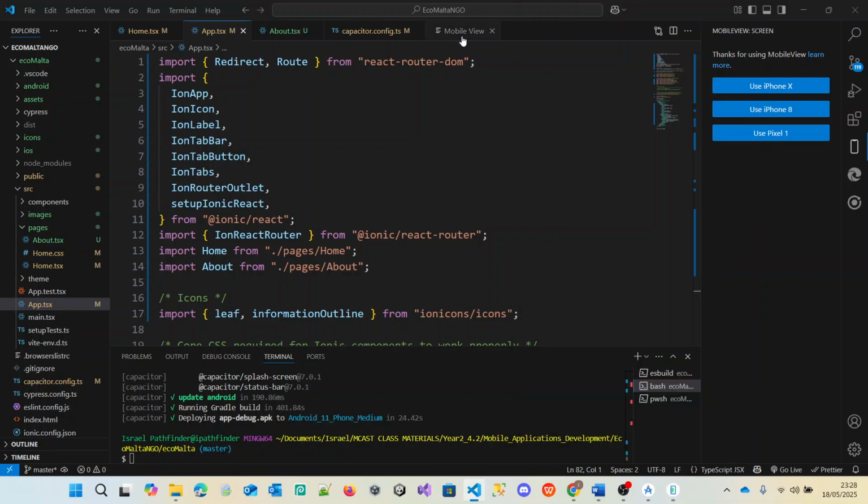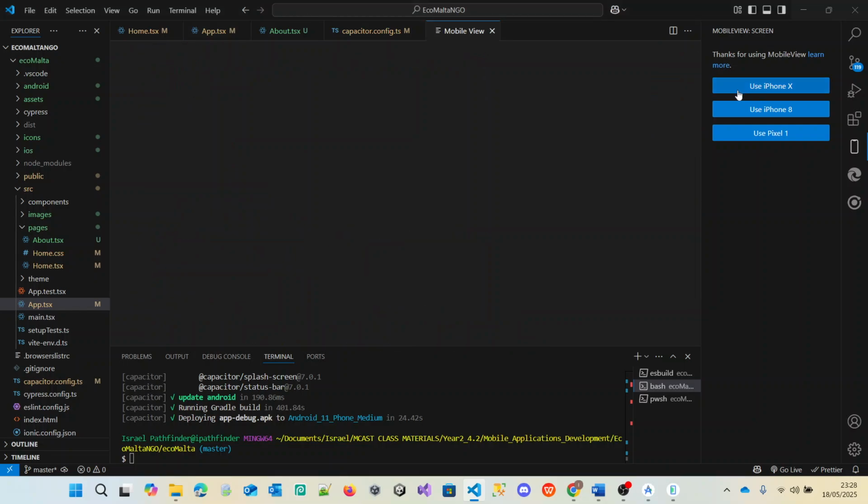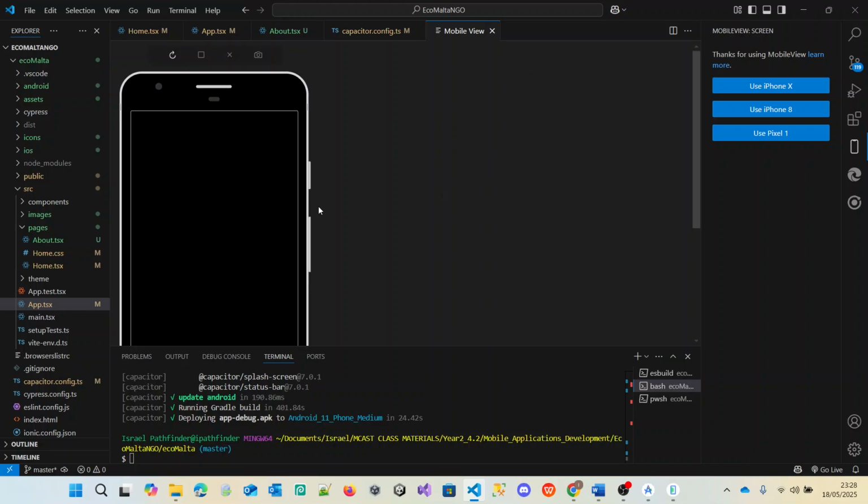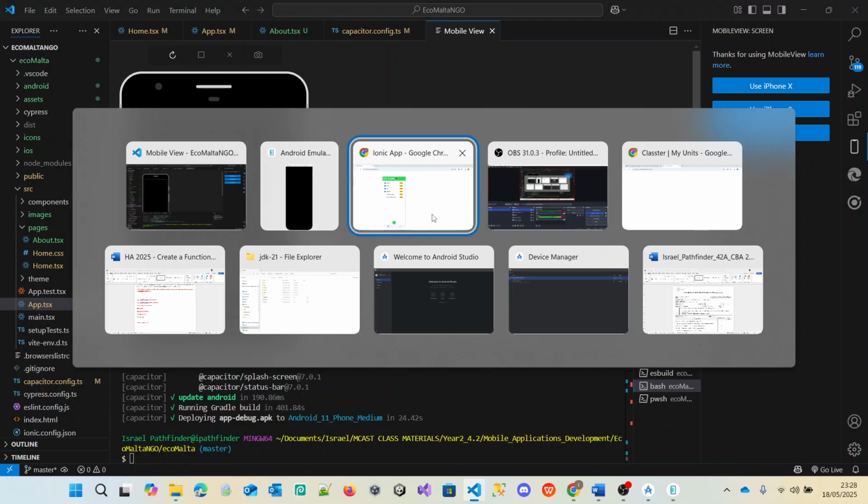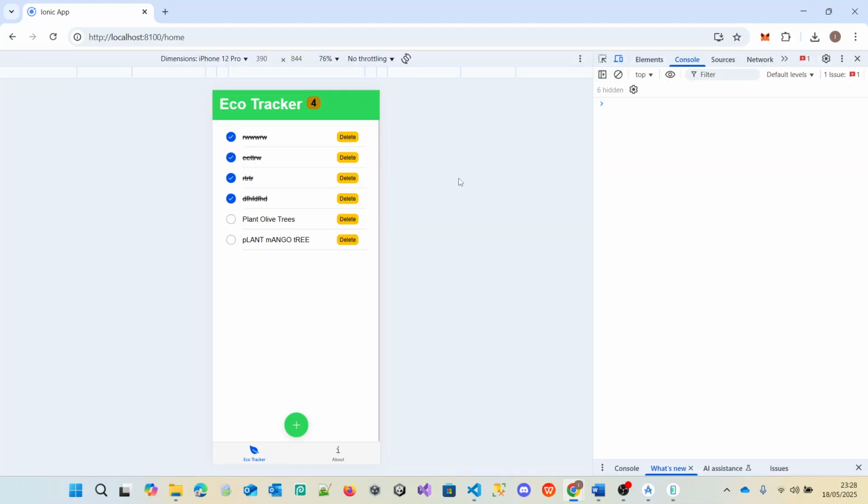And also I tried to use mobile view to view it. I can integrate with Ionic. So that's one problem again. I've tried a lot to display the app on a mobile device. So the only option is the browser. That's why I had to fall back to the browser to do it.